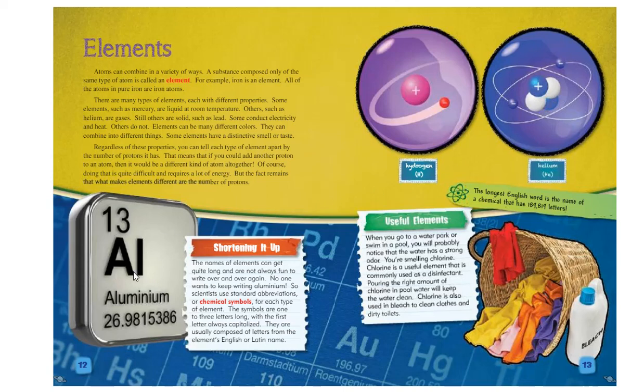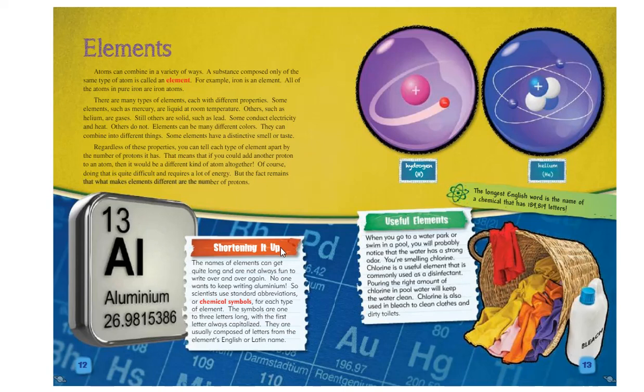Another example is this one. We have here a picture of a bit of info lifted from the periodic table of elements. We have the name of an element called aluminum, and we're shown right here that its atomic number is 13. What that tells us is that if we zoom in onto the atom of aluminum, we would see that it has 13 protons packed into its nucleus in the middle, and it would have 13 electrons swirling around in its shells on the outside.